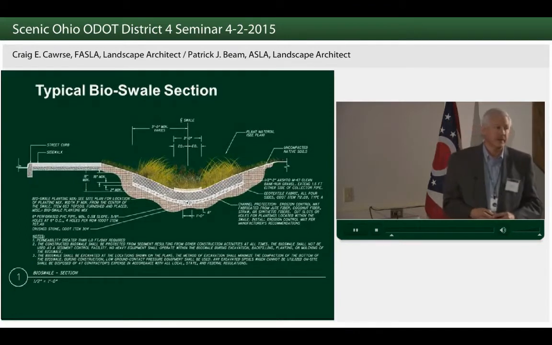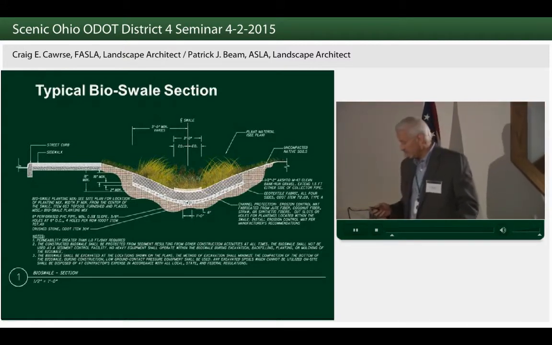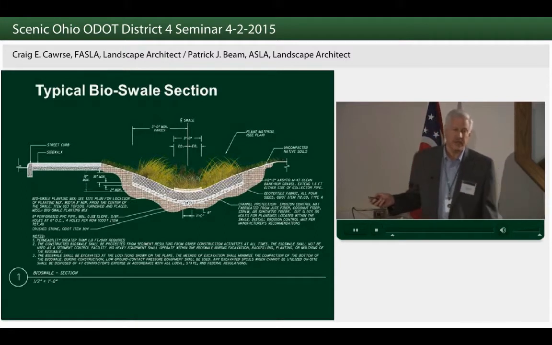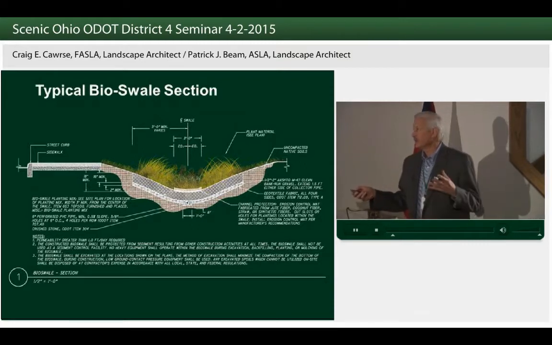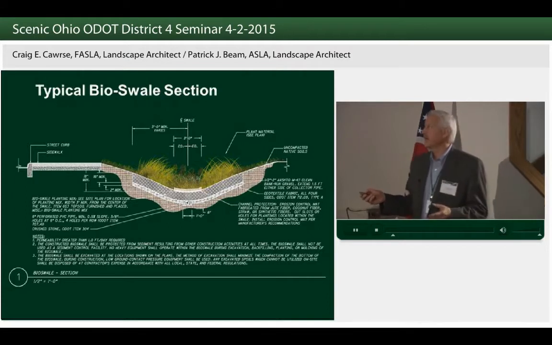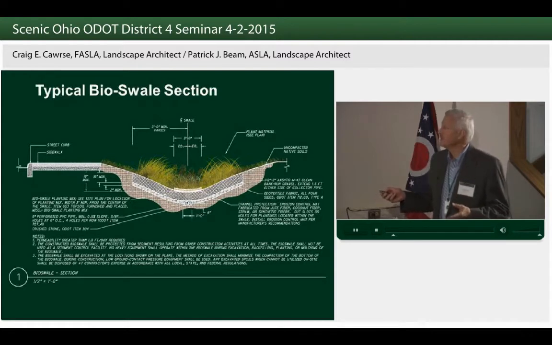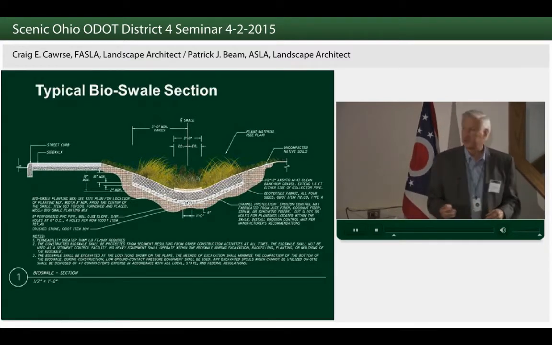One of the things, bio-swale, you may hear that term a lot and maybe not be quite familiar with it. It's very simple. We're taking the water and draining it into an area that has a special soil mix, a mix of sand and humus. We'll have a gravel filter at the bottom, and sometimes even a bit of storm drainage. But the idea is to catch the water, allow some of it to infiltrate, and slow it down. When I've done them, we even put a check dam in, especially if you've got a slope along a highway. I've used it that way.